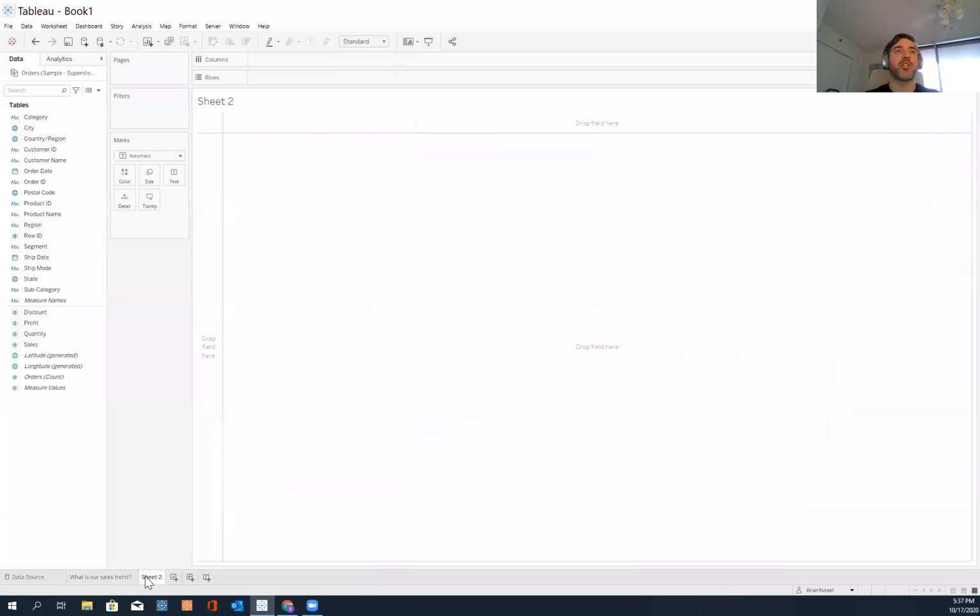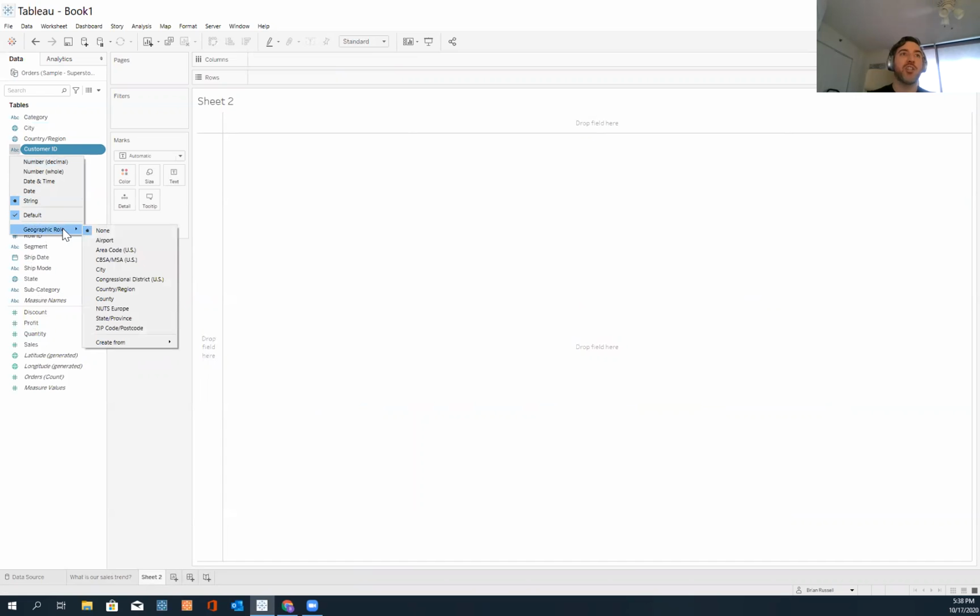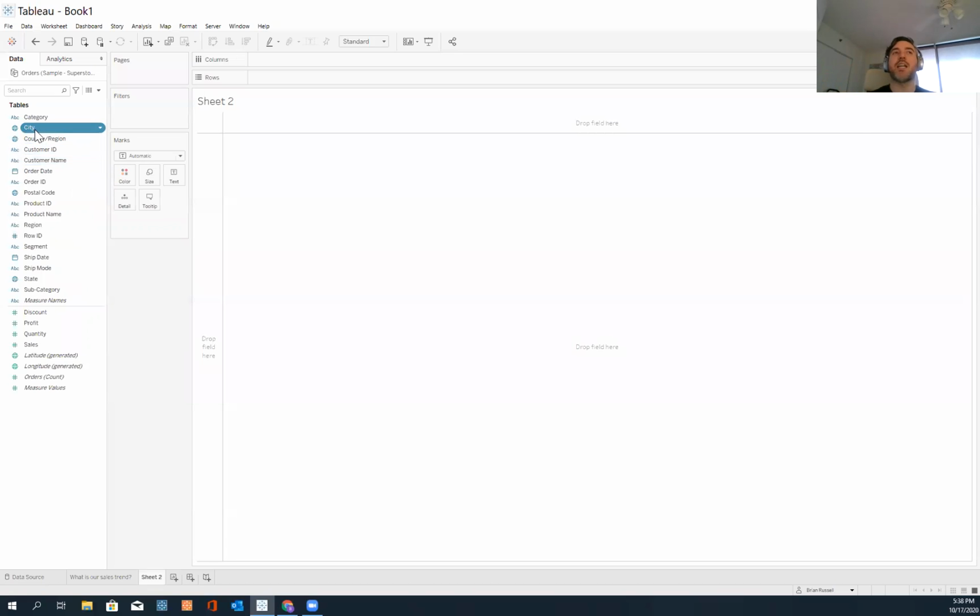Let's go ahead and add another worksheet. And here, what I would like you to do is go ahead and we're looking at some geographic data. So off to the left of each of my field names from within Tableau, I see this little icon that basically indicates what its metadata is. Is this a string? Is it a number? Is it a geographic location? And what's interesting in Tableau is that if you have airport codes, cities, states, you can develop maps just from that. All you have to do is bring in those names. Tableau will pick that up and start to map that data out. So what I'd like you to do is double click on city.